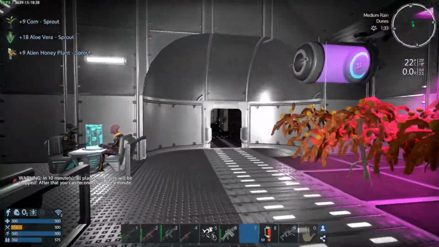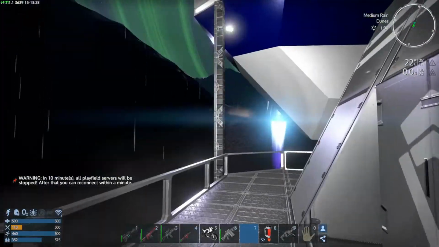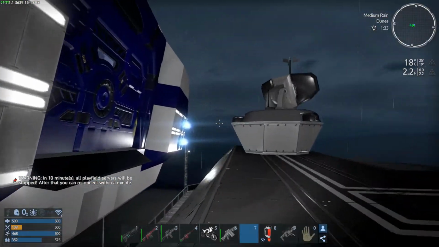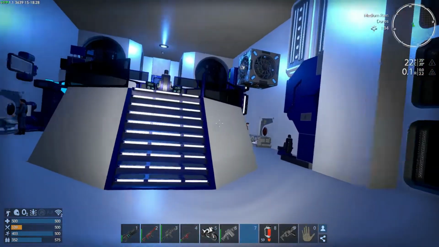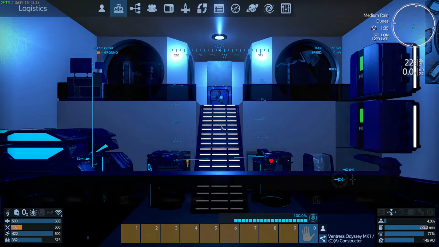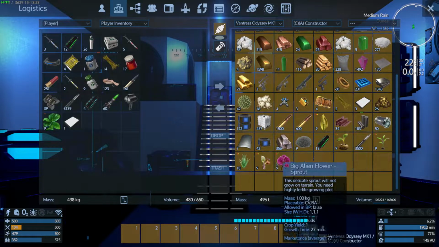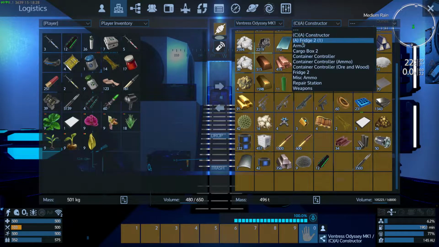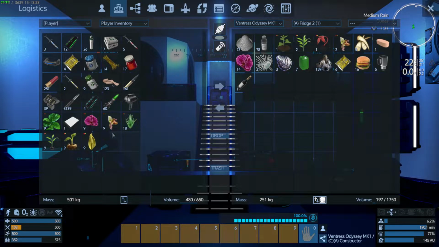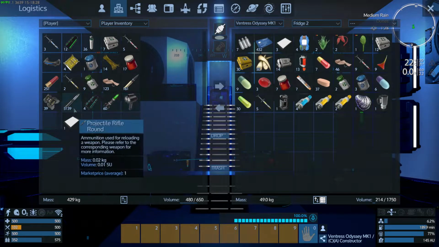Okay, there we go. 10-minute warning. Yes, I understand. I'm going. All right, well, we've got our sprouts at least. Yeah, that figures they would be in this one. Ah, I did buy extra aloe. Okay, well, it's not going to hurt anything. Not going to hurt anything at all. We'll just go ahead and do that.